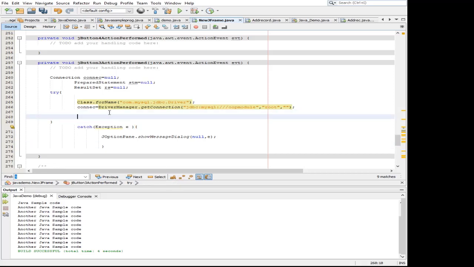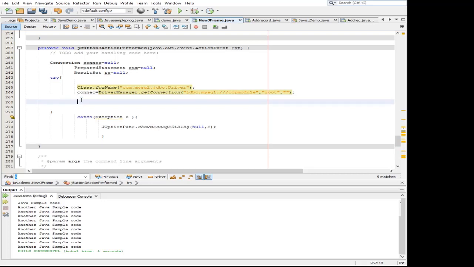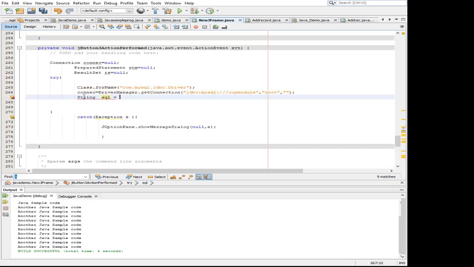Next, we need to declare a string for our statement. String sql equals like this.